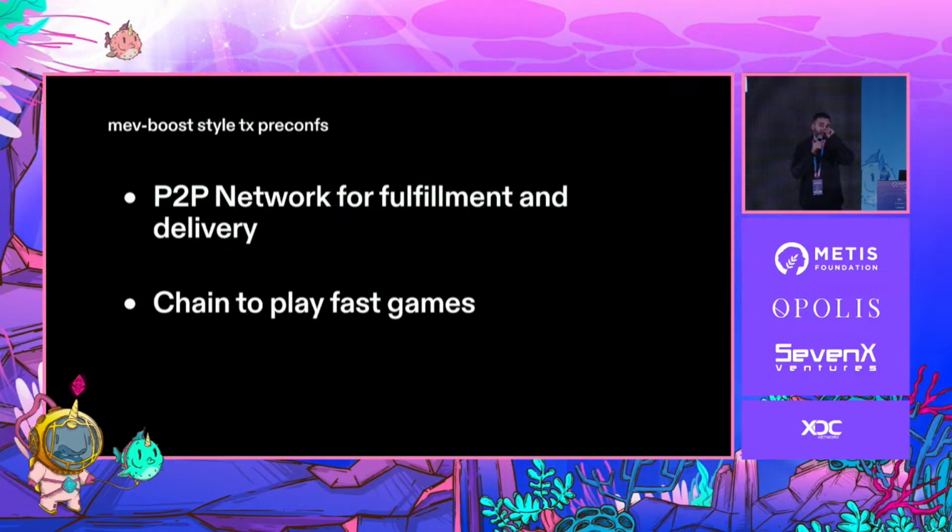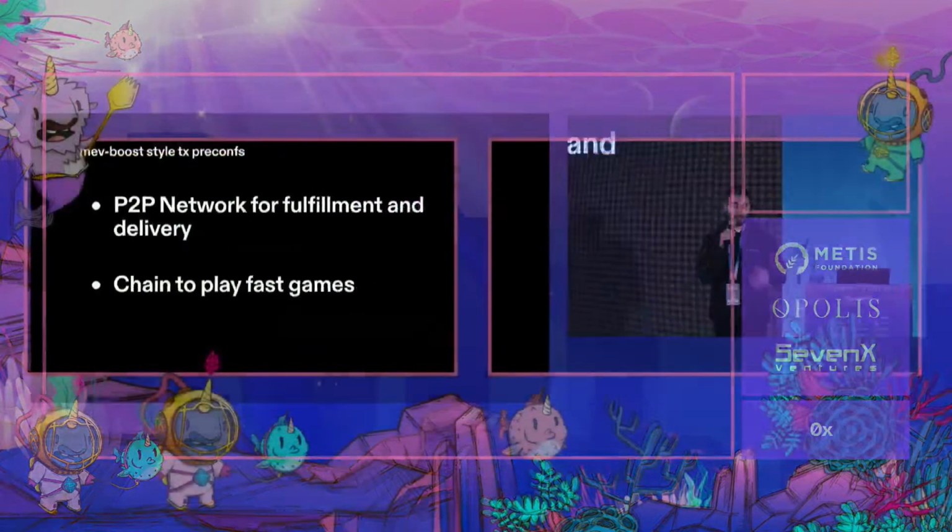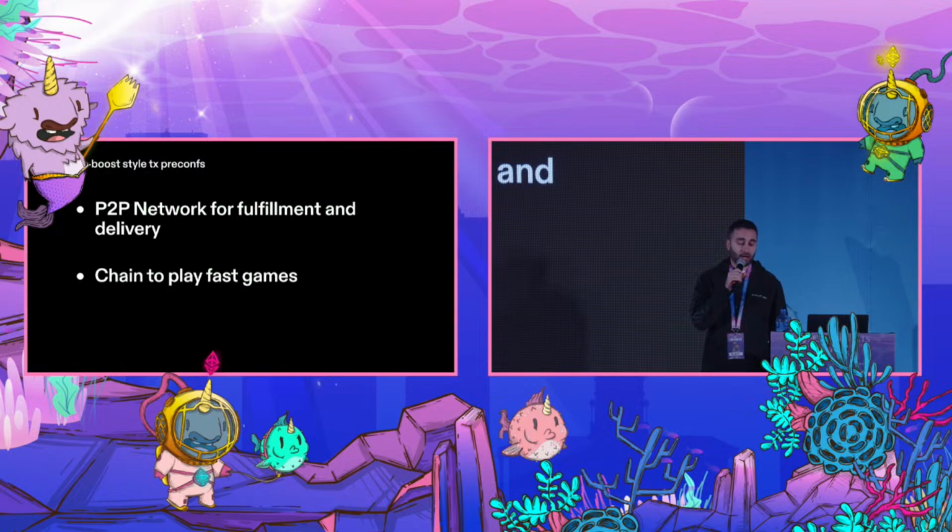The second thing is you need a different chain to play these fast games. And fast games are defined as games that Ethereum does not have by construction because it has 12-second block times. So if you're trying to play these intra-block games, you cannot do them on Ethereum. So we're creating a very high throughput chain, so that these kinds of pre-confirmation fast games and others that we get into later can be played in.